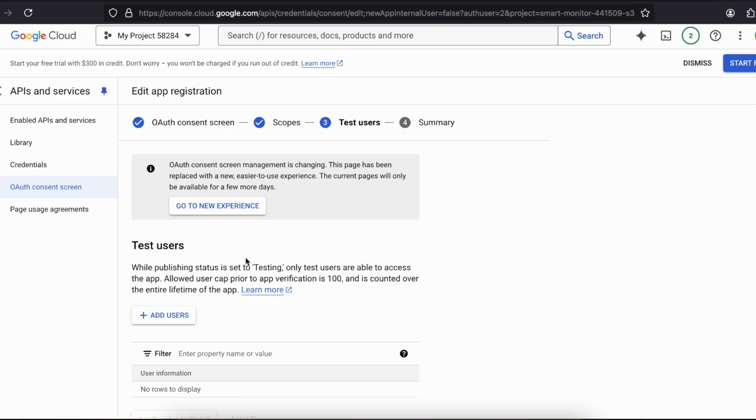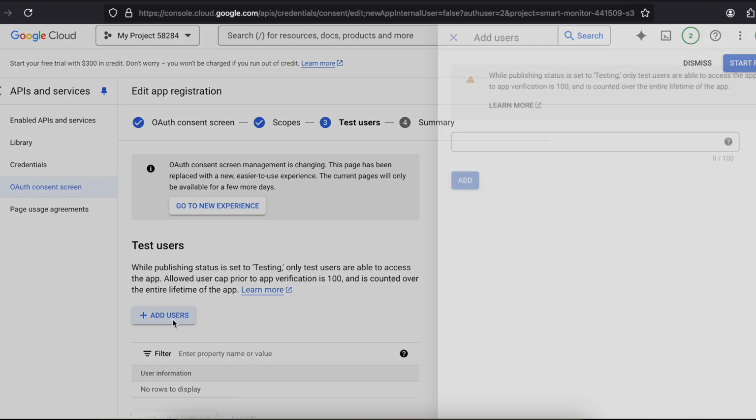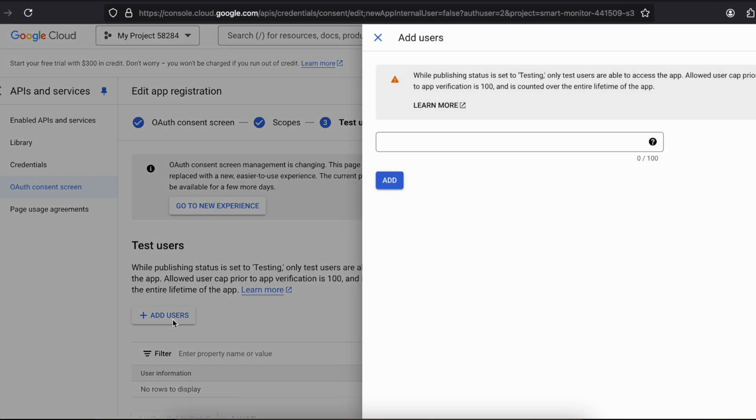Now here we have to add some test users. This is because we have not deployed our app to Google Play Store yet. Once you deploy your app to Google Play Store, then you can remove these test users, but you also need to tell Google Cloud Console that I have deployed my app to Google Play Store. But I am not deploying this in this particular tutorial, so I will add some test users. Using these users only I can test all these CRUD operations for Google Drive, because I need to sign in first. So whatever test users you are adding over here, make sure you use that particular user only.